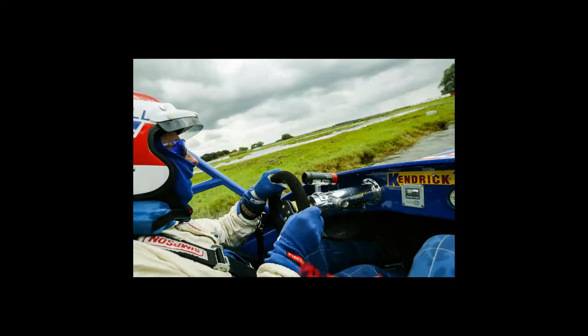And just to prove I was actually in the boat, that's the view from the passenger seat, and it looks incredibly calm. I thought I was going to get a really dramatic picture. We're going to go hurtling around this track, and there's going to be spray flying everywhere. Well, there was, but it's all at the back. No spray in the front at all. So not very dramatic, but look at that.